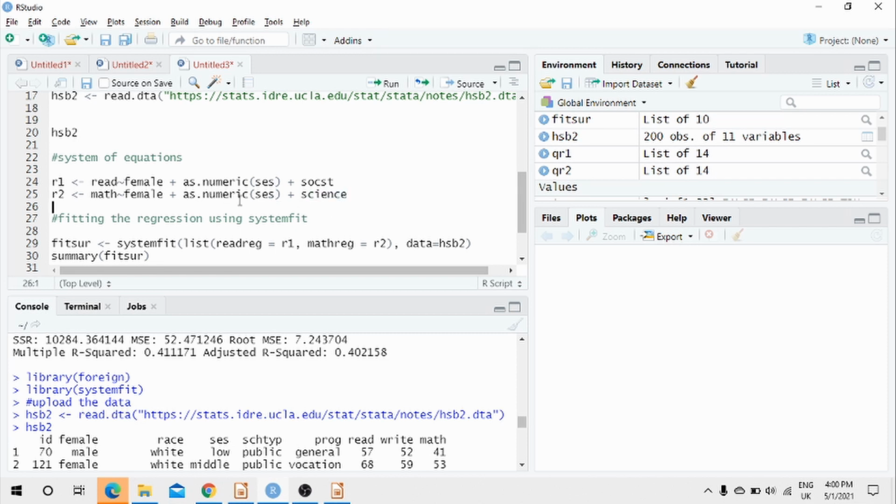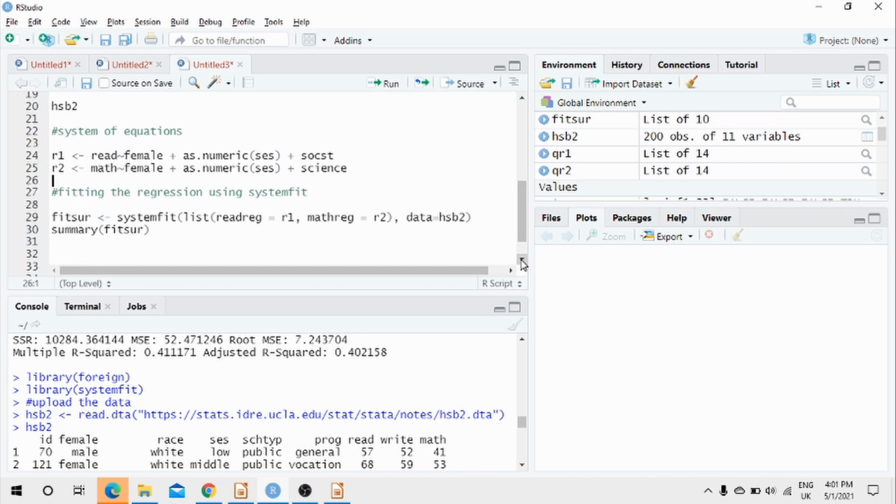Okay, so there are two sets of linear regression models, but you can even have more than two, it need not be only two. And then instead of the lm function that we normally use for OLS regression models in R, we will be using systemfit, which will find the regression coefficients simultaneously without having to do it separately for these two equations. Okay, so this is something we give, so you can give any name. This function systemfit is used here, and then we have to use the list function here, because it's more than one equation. And the score is stored here.